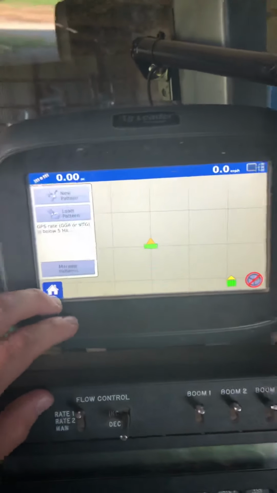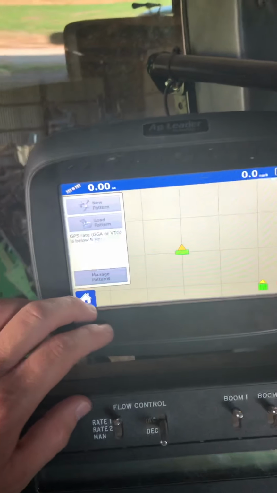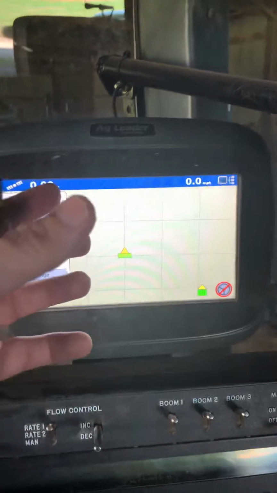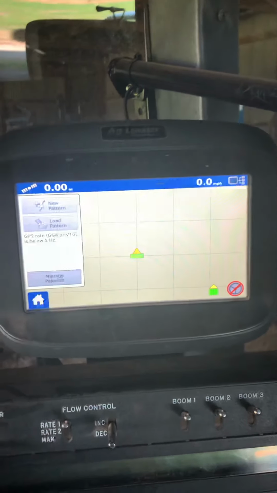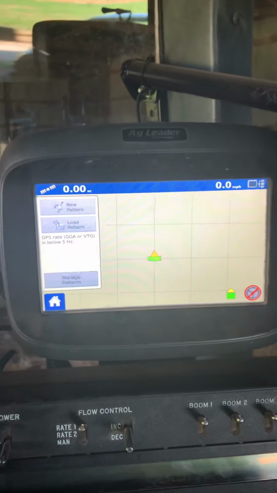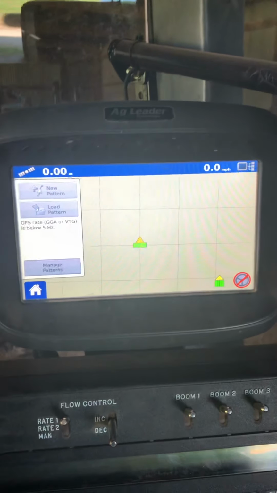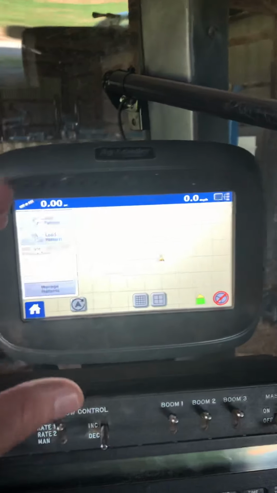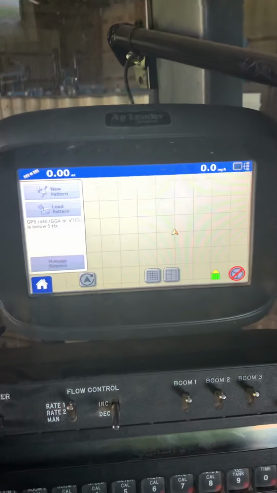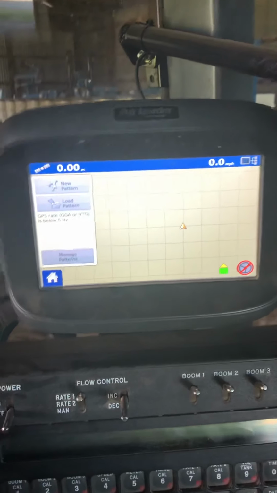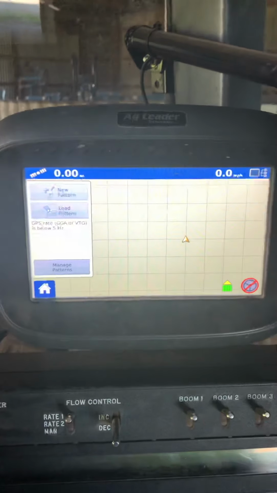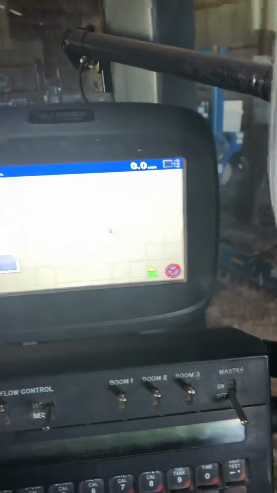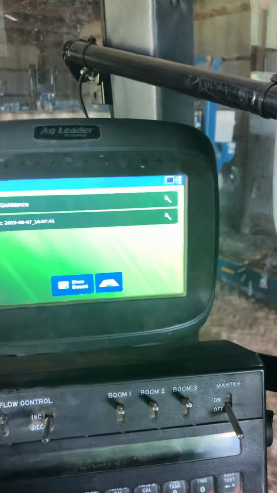You've probably created too many events under the same field, or you fired this up and came to this screen here in the shed, say, and then you drove a couple miles down to your field and maybe it dropped some data points here at the shed. So now your map has zoomed so far out to try to view everything that it can't see it because it's too far out. So either you can start a new event if you've not really done much yet.